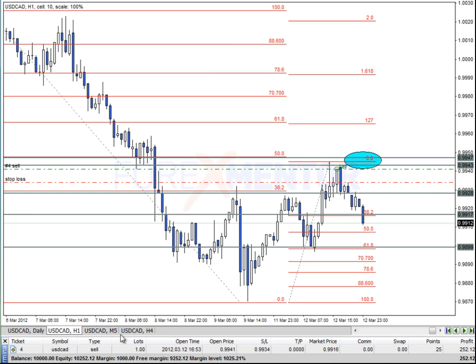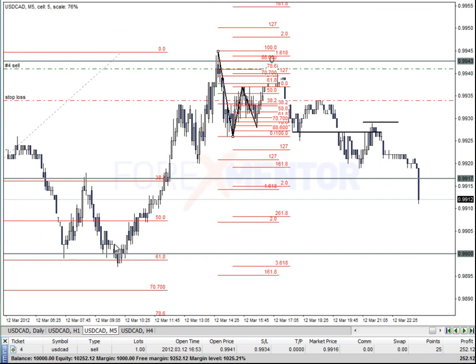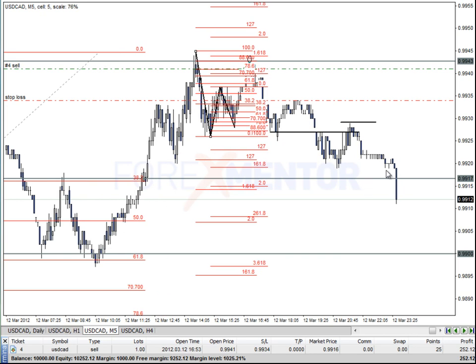We're currently up 25 points. Our target is down here, the 62 level. I really like this area here very nicely, and as long as we can stay below here, I'll be happy to stay with the trade. Let's see what happens. We're now breaking up here, and once again we want to see if this level here, you see support holding, we want to see if that level is going to hold for us.